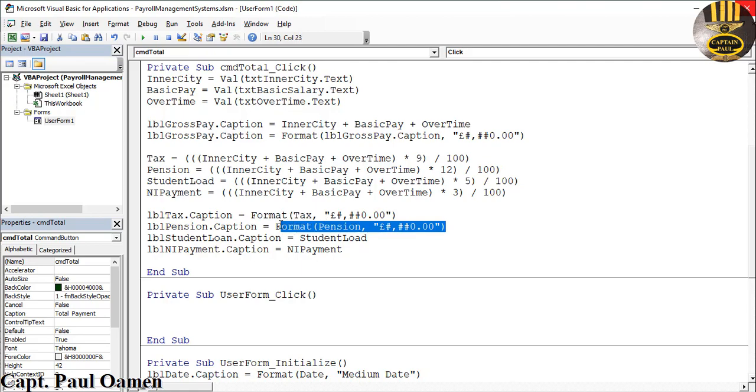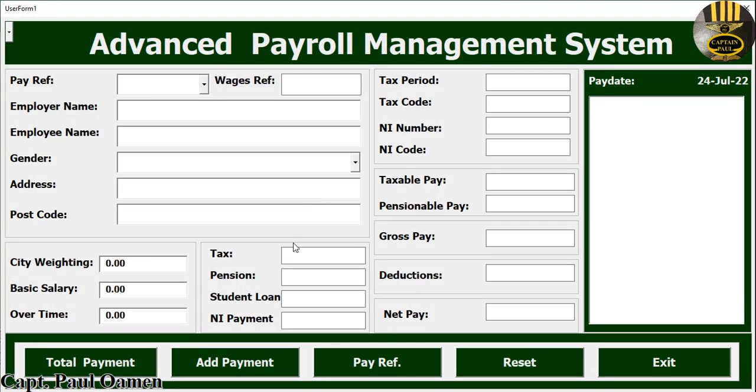Alright, let's just copy the other ones directly. Yeah. And here, cut this one off, paste it here, cut the student off, paste that in here. Right, so that is all taken care of.